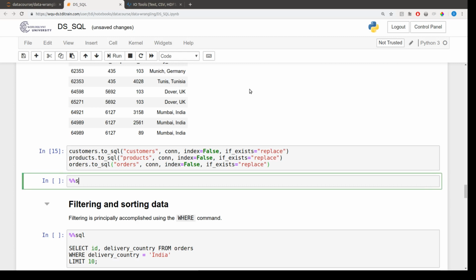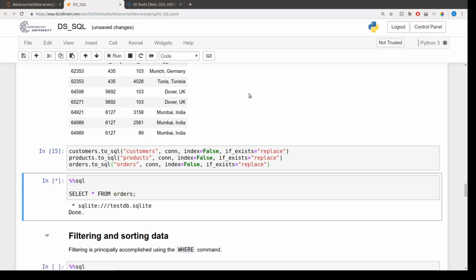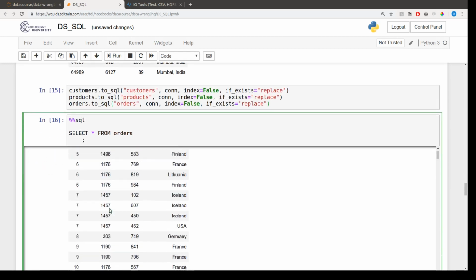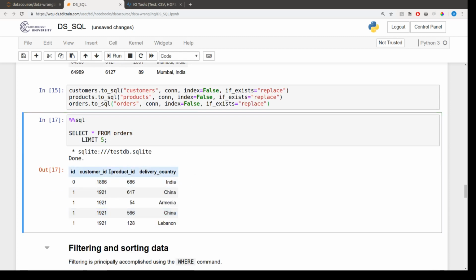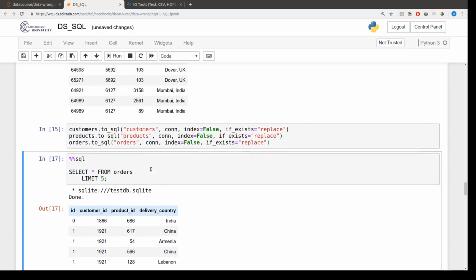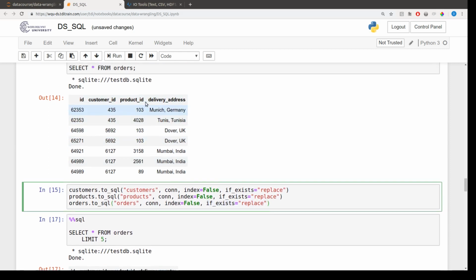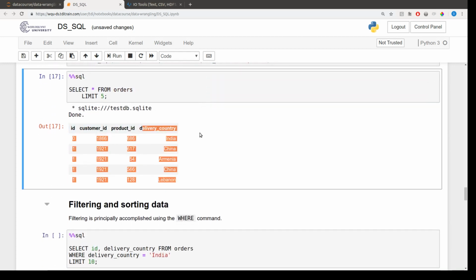So now, if I select everything from orders, I'm going to want to limit that. We can see there's a lot more rows now. Since we replaced the old table, if exists, replace, so we replaced the old orders table, delivery address has now been replaced by delivery country.